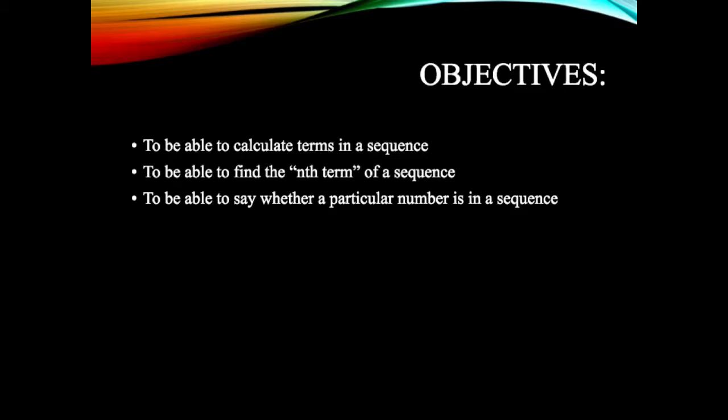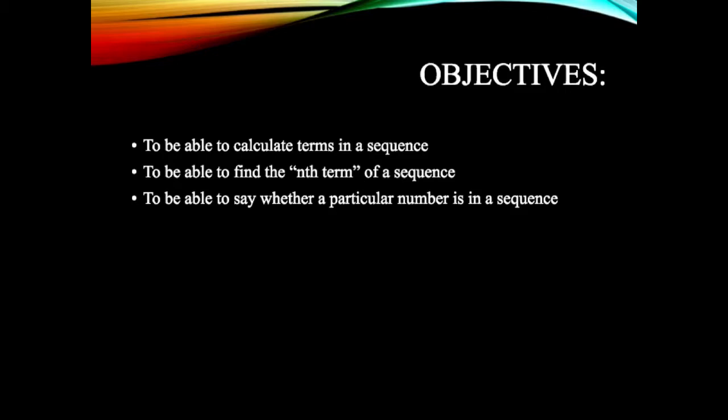So what we're going to do in this video is we're going to look at the following things. We're going to look at being able to calculate different terms in a sequence, and a term is a number that's in a sequence. Okay, so the proper mathematical word for that is a term. We're going to find something called the nth term, and that's just a general rule for a given sequence. And finally, we might also look at to see whether a particular number is in that sequence or not, and show you some ways that we might be able to do that.